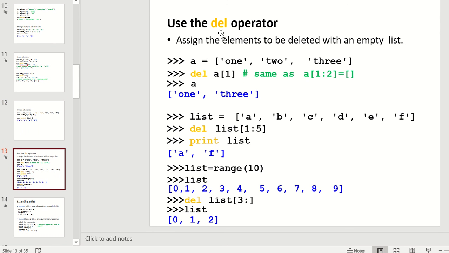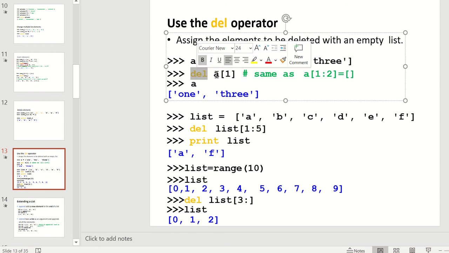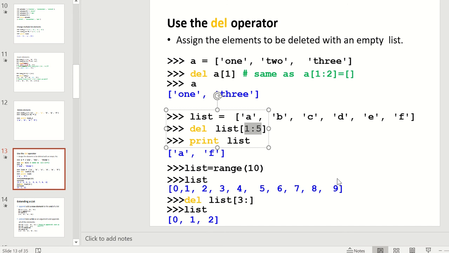The other way you can delete is using this DEL delete operator. So here we're referencing del A1, the number 1 index position in A. That would be here the string 2, TWO, delete it. You can delete more than one element in a list by referencing those using the colon notation. And just as we saw with strings, if you want to delete everything to the right of a certain position, you don't need to specify the end, just the start position and the colon.